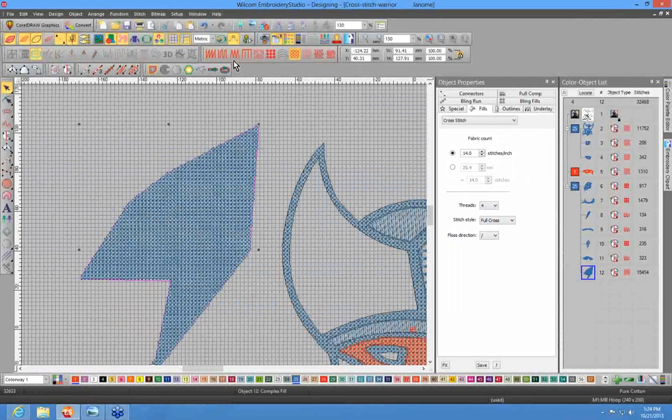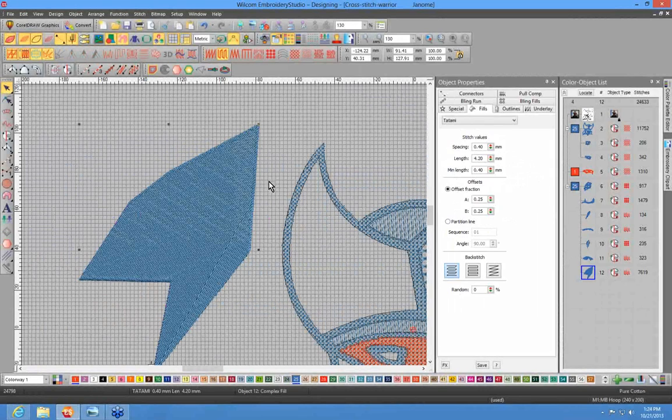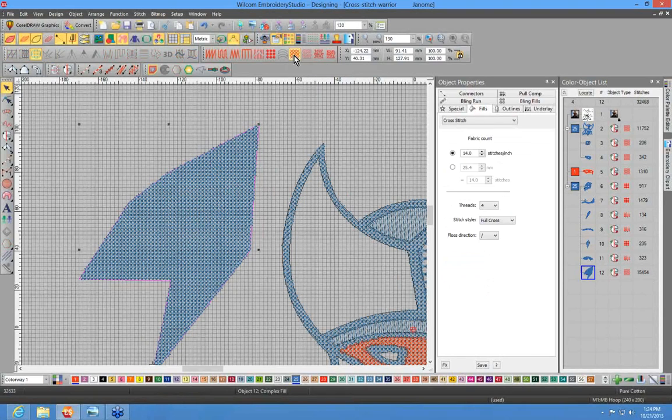If I was just to switch that over to, let's say, a tatami fill, now it's actually fewer stitches. So it gives you an idea that you're not exactly saving stitches. It's more for an effect. You can see here the object with standard tatami fill is 7,619 stitches. Now you can adjust that, going back to the cross stitch setting, because with cross stitch you have the ability to set the number of stitches per inch or the number of stitches per millimeter. These are kind of standard ones.